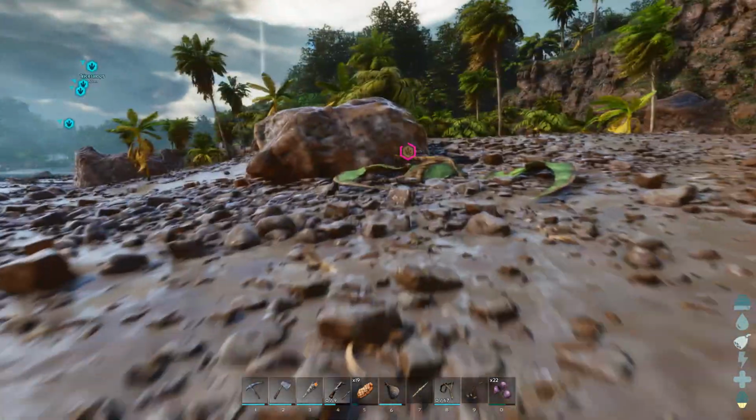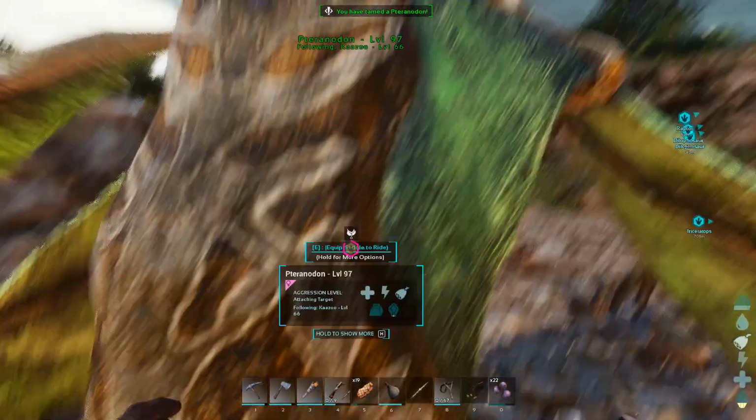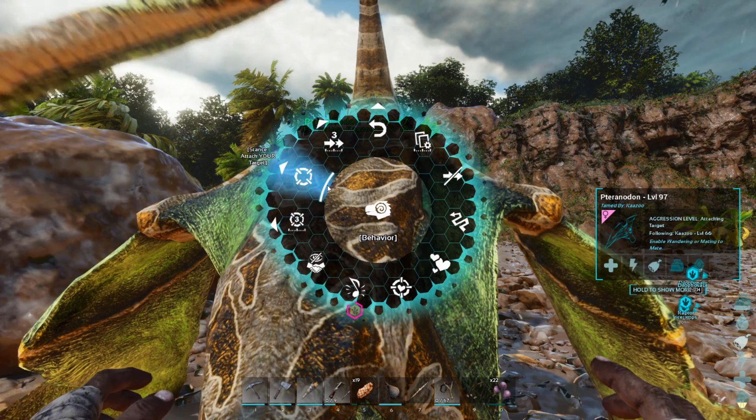Some of these things will die in the air and you can't hit them. Or your Argentavis or your Pteranodon can't hit it or something like that. It's really strange. But there we go. We have a flyer. We're going to put this guy on passive.